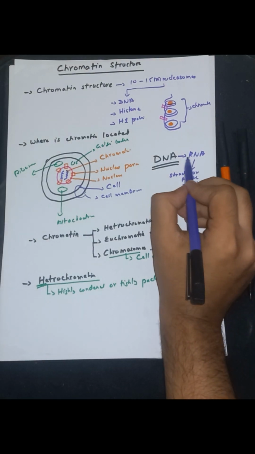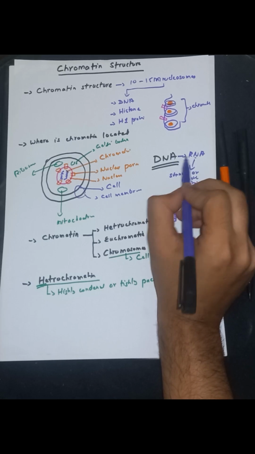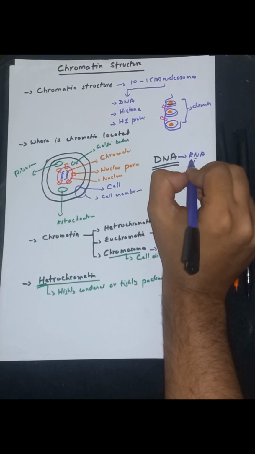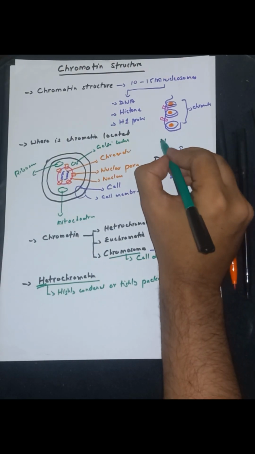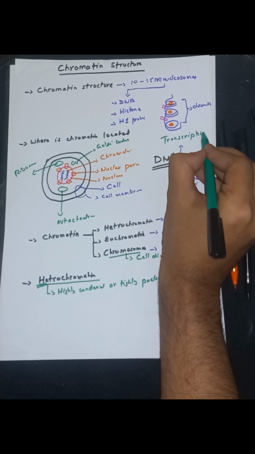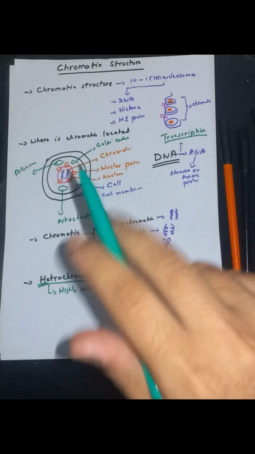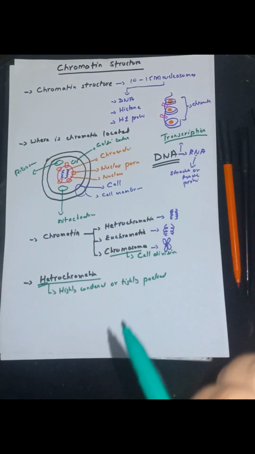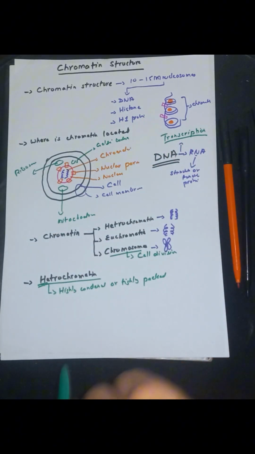So the most important thing is that DNA has to be converted into RNA, so that all these things will form. And the conversion of DNA into RNA is called transcription. So transcription is a must for any organism to form completely, or any organ. If there is any organ which has to form, it has to form after transcription.